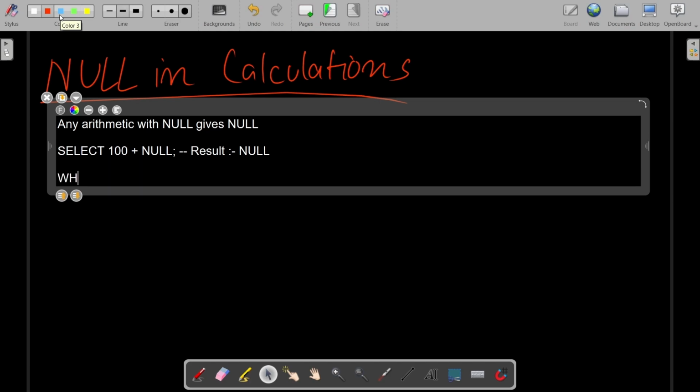Why? Because you know the reason. Because the value is missing, right? If I say there is a well, 1,000 feet deep, you don't know what is there, right? It's completely black for you, a blackout. And if you throw a 1 rupee coin, what output are you going to get?